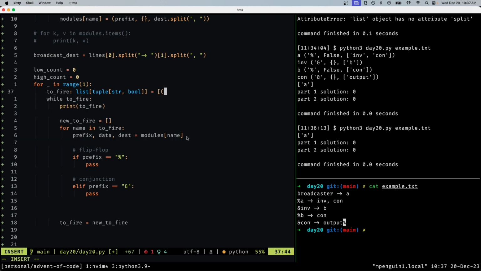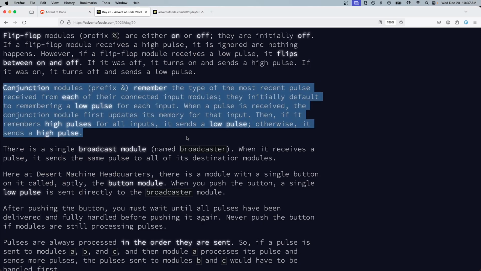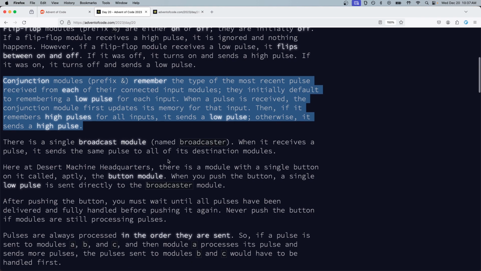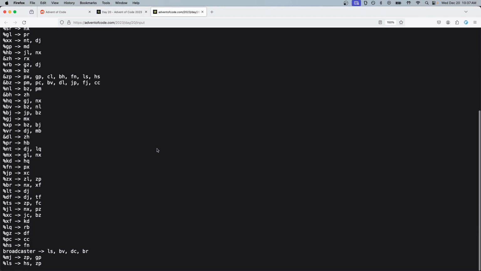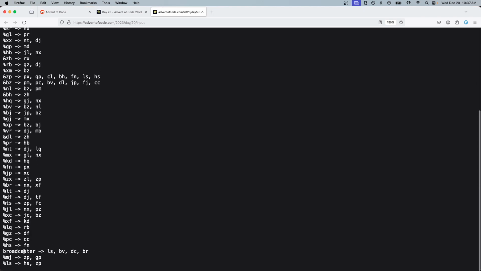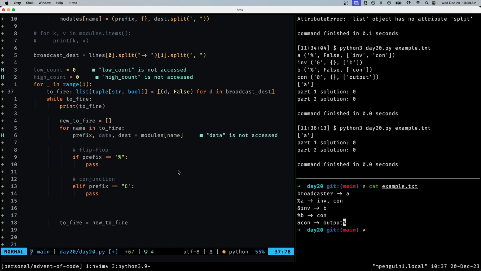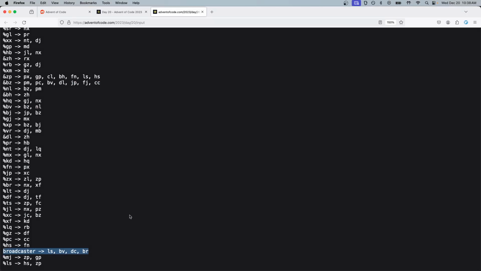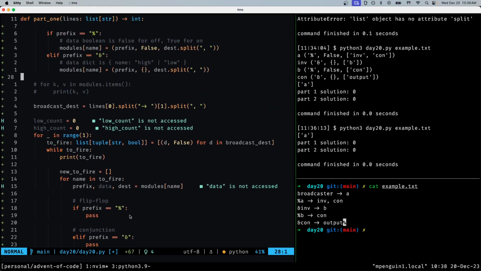Here, D, false for D in broadcast destinations. Oh, can anything be connected up to the broadcaster? No. Oh, so it's not always at the top. Cool.